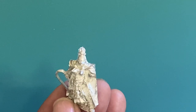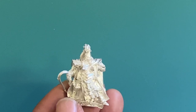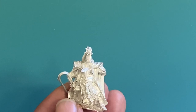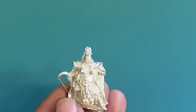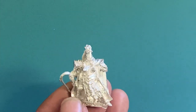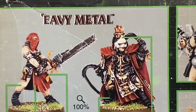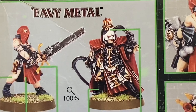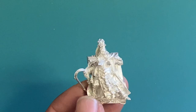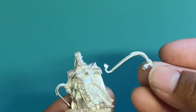She's got armored boots with the fleur-de-lis on the left leg there, and a mask that covers everything except her chin. So her chin and her lips are the only skin parts you're gonna see. It looks like she's got this helmet with, I'm not sure if on the box art it looks like a lit brazier. Is it fire? Who knows? But then you could see that she's got two whips.